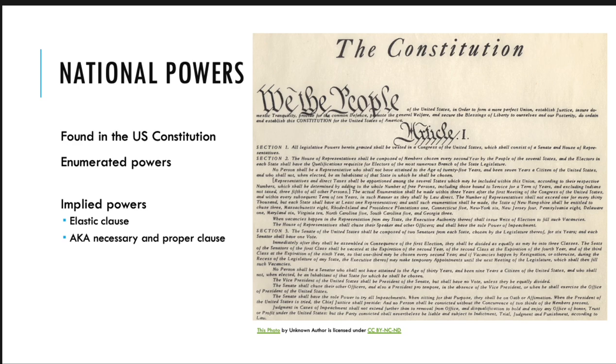National powers, federal powers, central, they're all the same, okay? All of the powers that are specifically listed in the Constitution, the powers that are numbered specifically, are called the enumerated powers. And you can straight up find them. They're literally written in there. Article 1, Section 8. There's 17 of them. Boom, boom, boom. One right after another. And it's things like coin money, conduct foreign affairs, have an army, navy, declare war, post office, stuff like that.